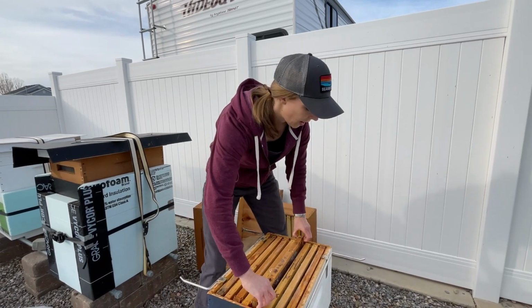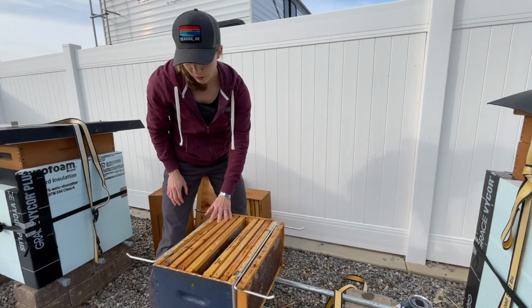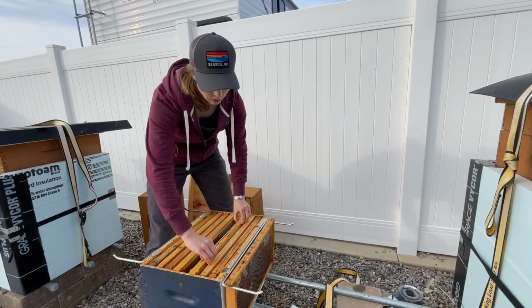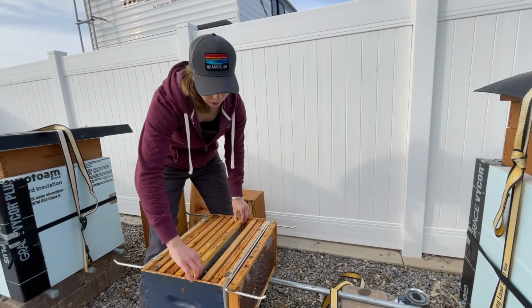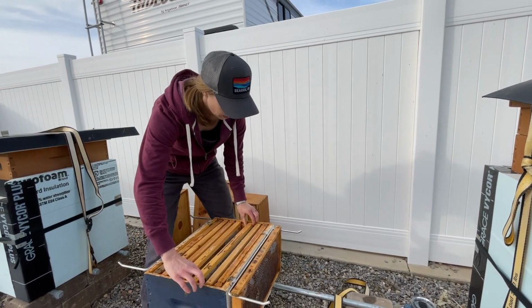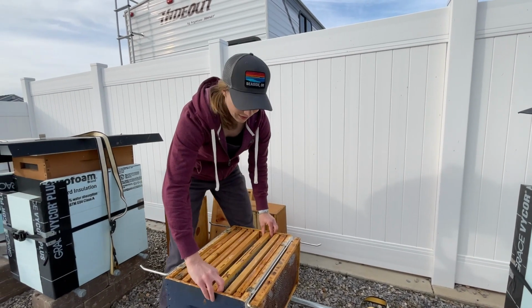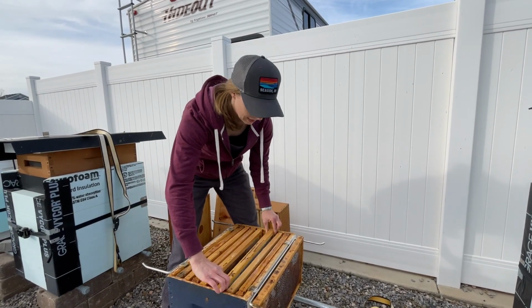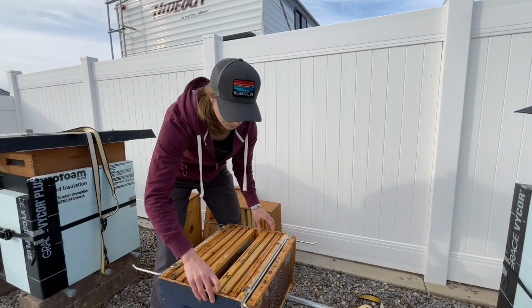I really like to have these little side hanger bars because it's easiest to inspect the hive if you first take out maybe this second frame, and then you're able to have a little more room, as you can see, to grab the other frames, because if this is crawling with bees, it's hard to pull it out without bumping the bees and disturbing them, and maybe even, unfortunately, squishing them.